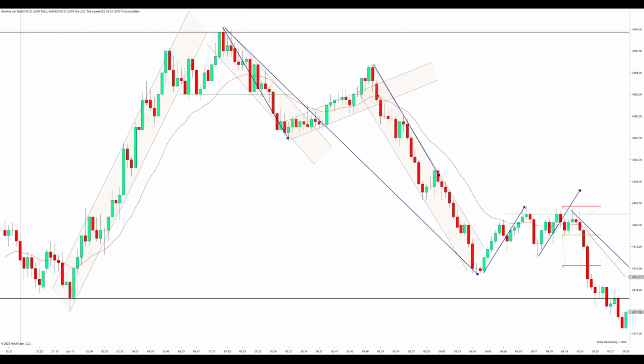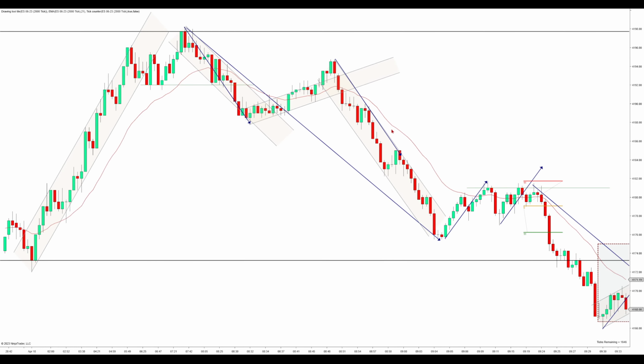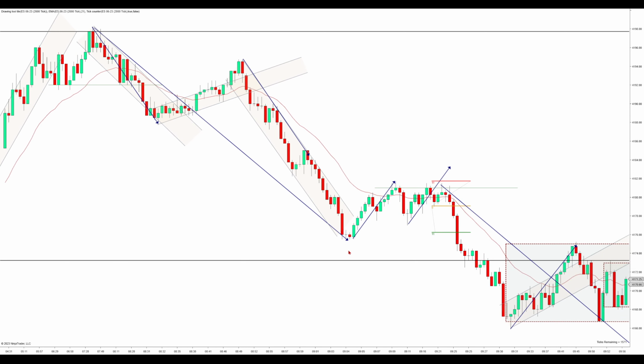And what I was hoping for was a failed second entry right here to get a trade to reach the measured move. So it'd be like, we have this measured move in play, and then first entry long, second entry long, failure below the EMA. And we just never got that. We just plummeted down.